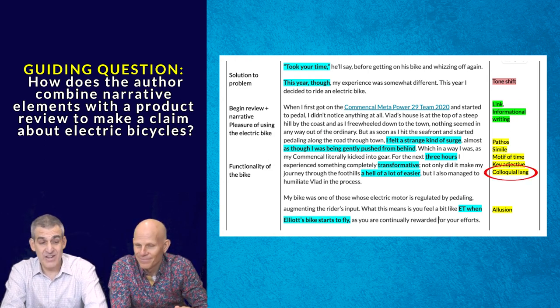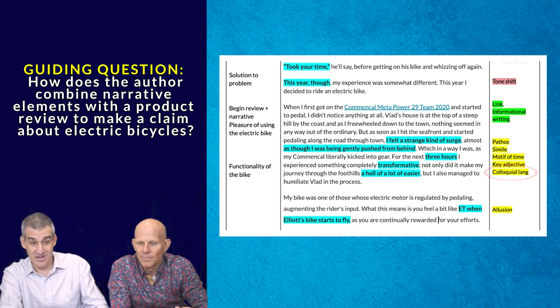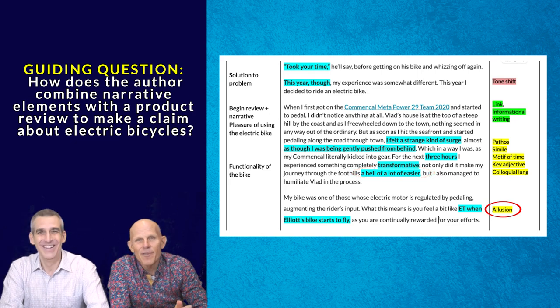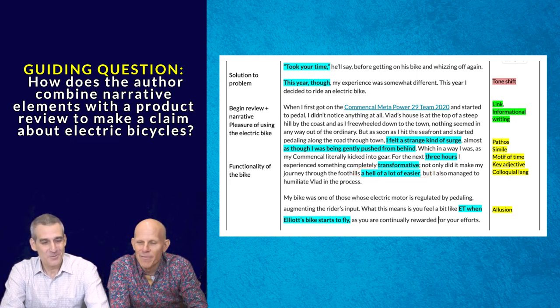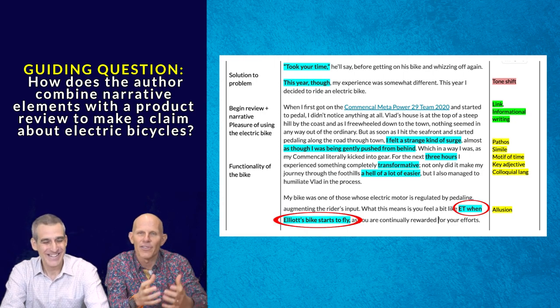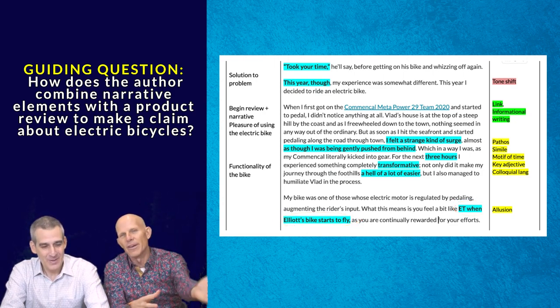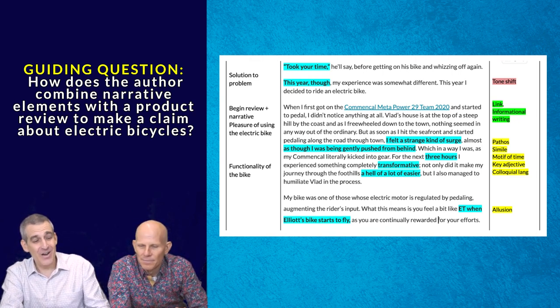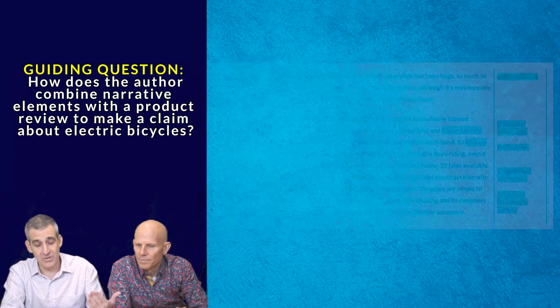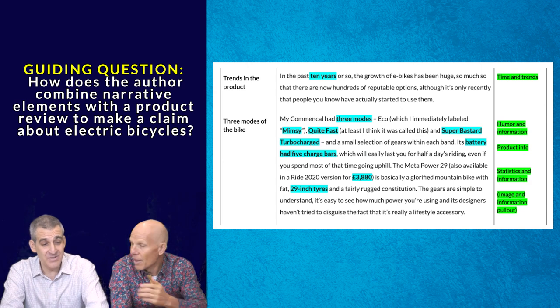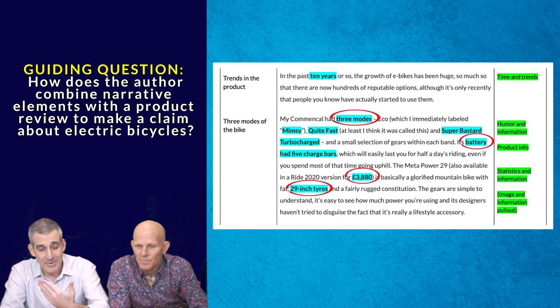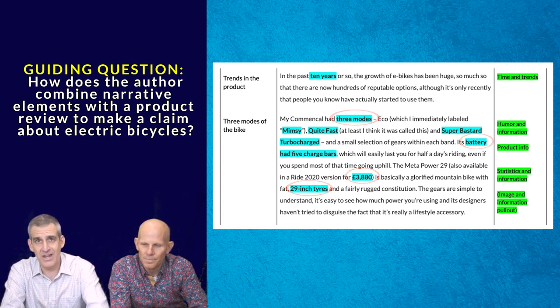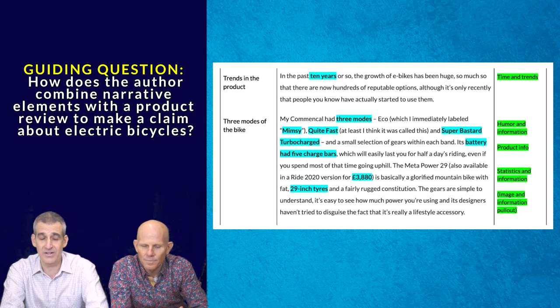And I love the use of colloquial language. He's very casual with us. He transformed it. It was transformative and made it a lot easier. Tell me about the allusion. That's my favorite part. Yeah, he's talking about the e-bike and how the e-bike is making him feel like ET when Elliot's bike starts to fly. And this is an iconic image. It's alluded to, again, the flying bicycle. We love that. It's really clever. It's an iconic image from Spielberg. Now, this is the part where we do see conventions of the review come out quite prominently. It is a product review and we have to get some details. This is your specifications and features. You know, I know about the battery. I know how much it costs. I know the size of the tires. These are just some features, some specifications that any rider would want to know. They need this information so they can make an informed decision.